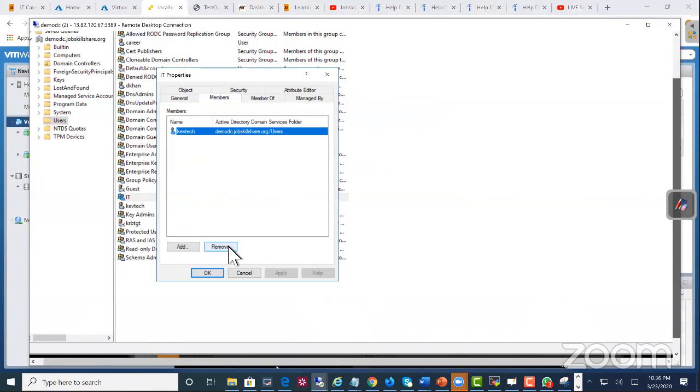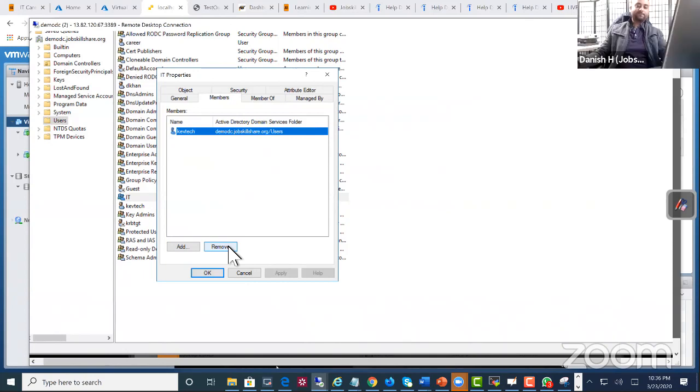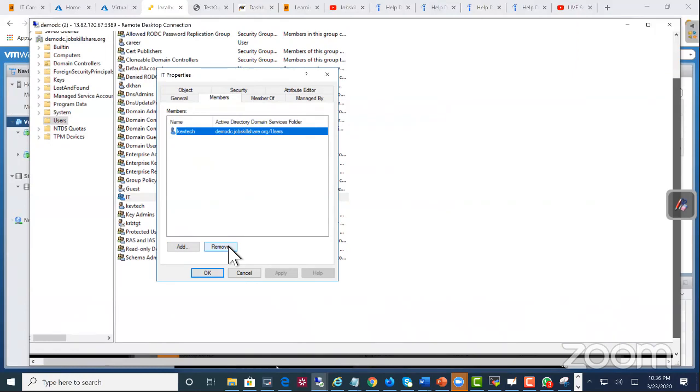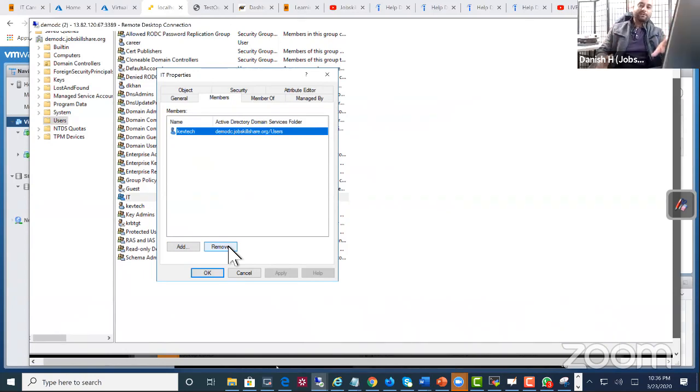So then you have to remove that person from a group, right? These types of calls are generic, not only about leaving a company. How many people change departments in the same company? So it has to do with a lot of your technical calls, a lot of your level 1 calls. So many you can create just from knowing Active Directory. And Kev can tell you that we got gazillions of calls in Active Directory, and they're all the same. Add it, remove it, change this, add this, reset password.